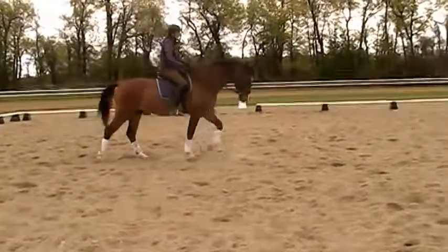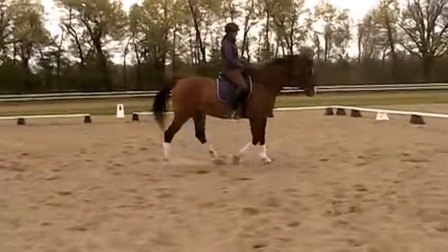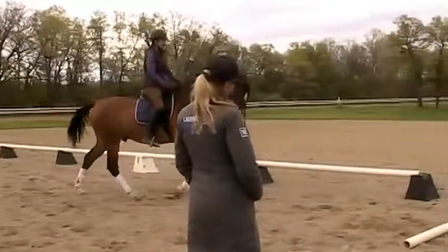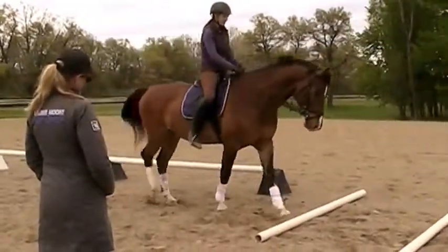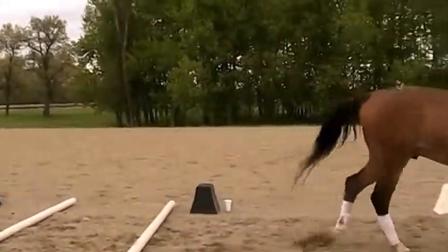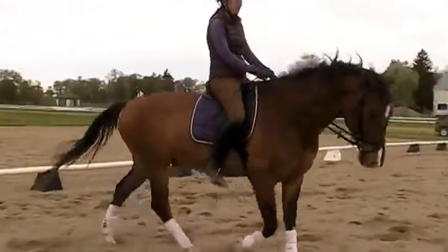He does have the jumper bloodlines. Yeah, you want him to know that he trots through this and he doesn't just jump them both. Good. Can I walk that one more time? Yep, one more time. Walk it. I'll do a smaller circle.